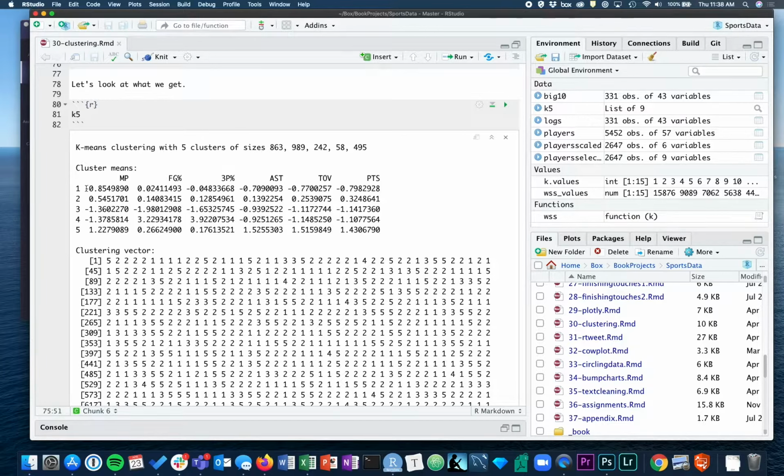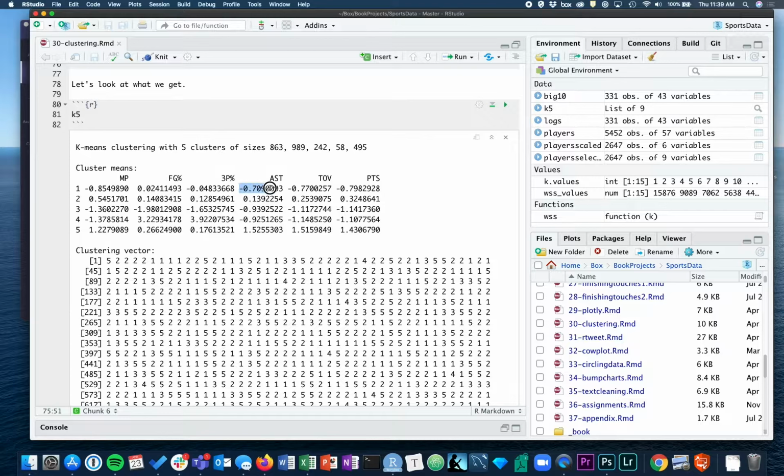So cluster 1 has a -0.85 on the minutes played. If you think of 0 as average, it would mean that cluster 1 played below average numbers of minutes. So it's a cluster mean. Everyone in cluster 1 played a below average number of minutes. They were barely above average field goal shooters. They were barely below average 3-point shooters.